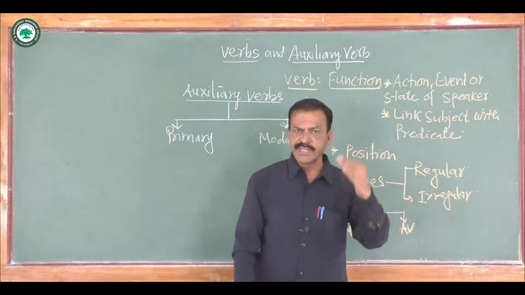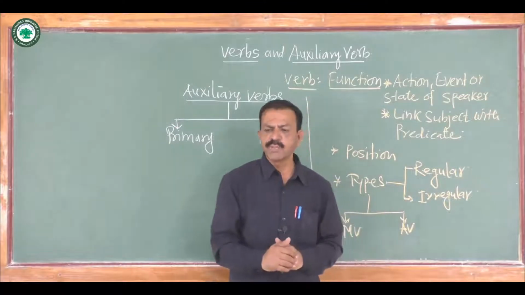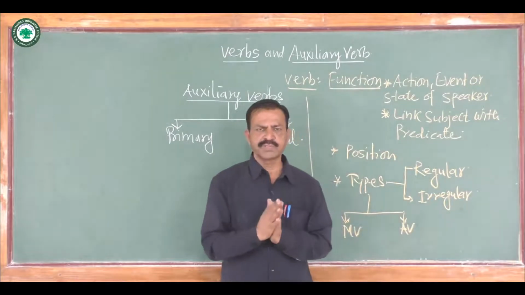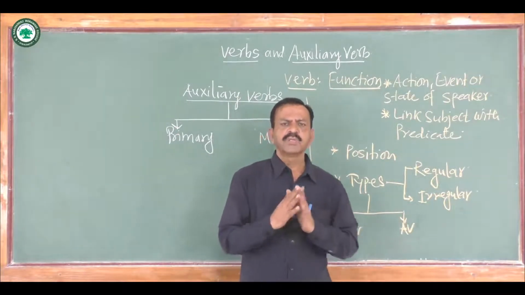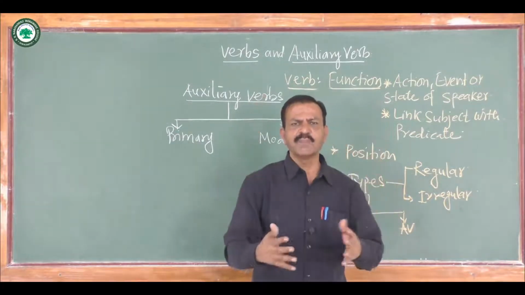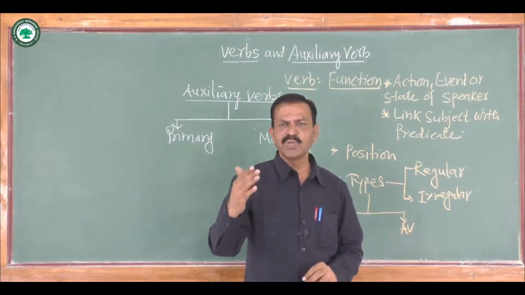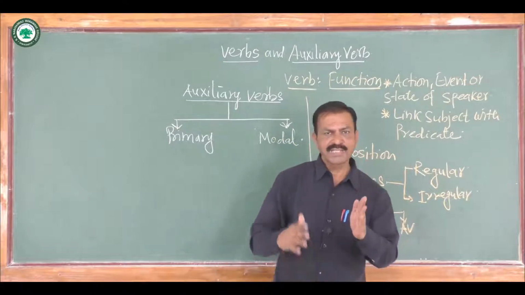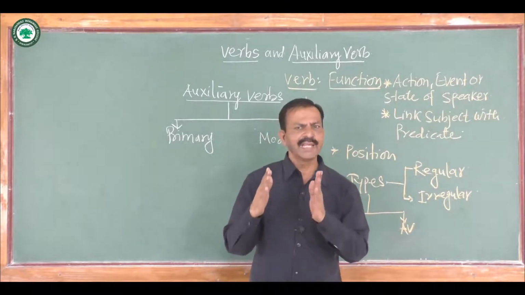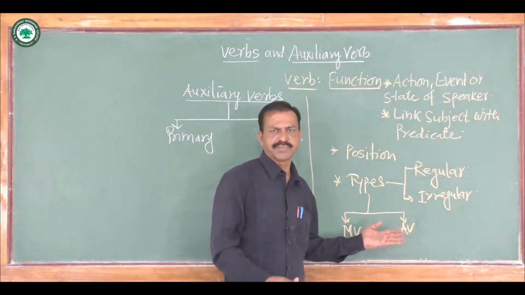So friends, if the simple past tense of the verb is formed by adding d, ed or ied, such verbs are known as regular verbs. Now, if you go to the internet, you will find a list of the majority of the verbs. They are regular verbs. It means the past tense and past participle are made by adding d, ed or ied.